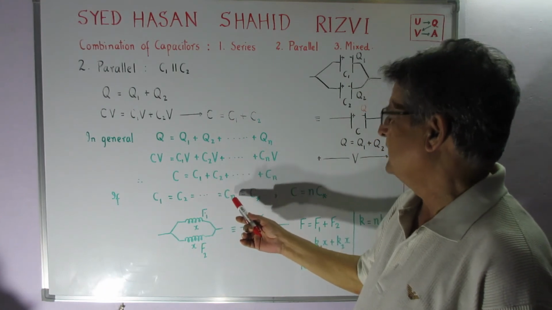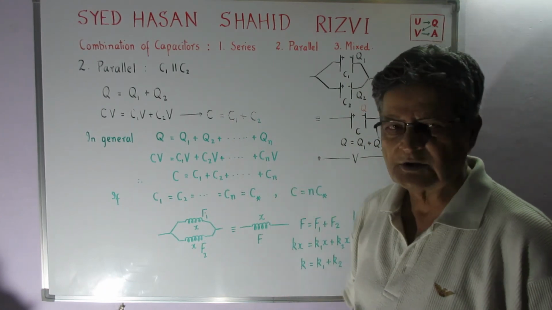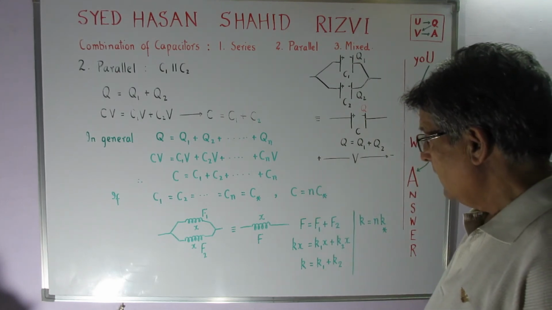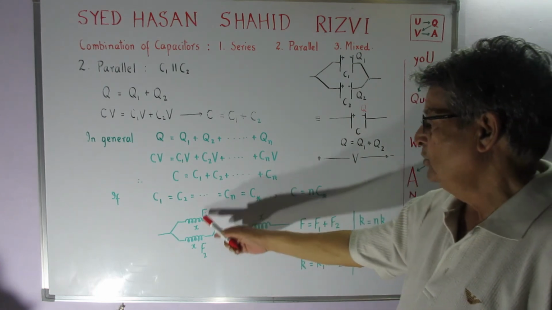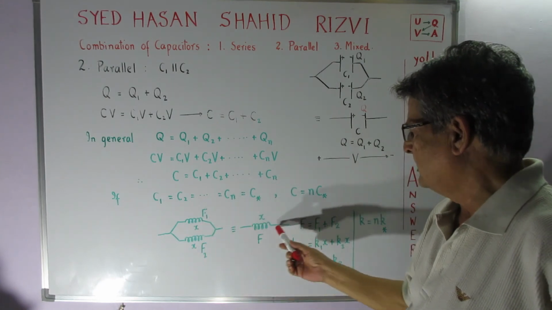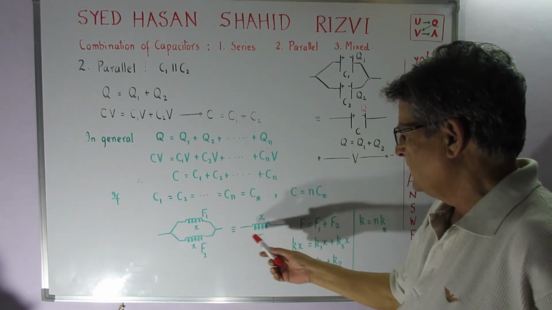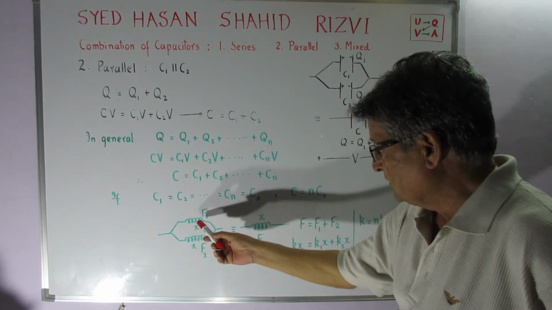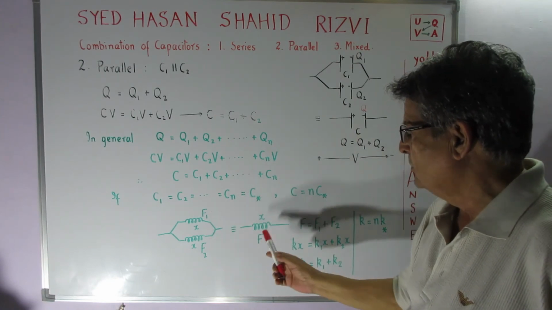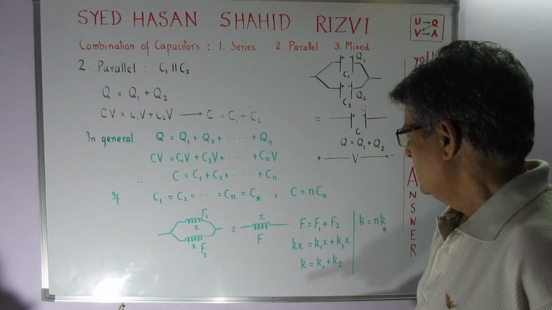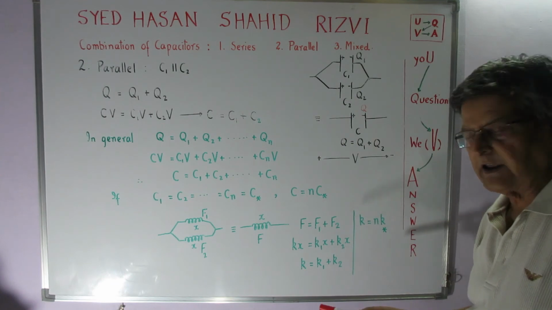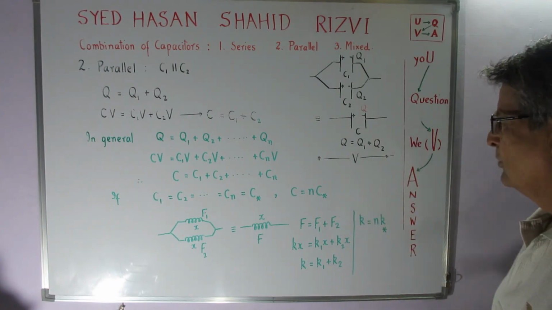And if C1, C2, like in the last case, Cn are all equal to C star, then C will be equal to N C star. And to draw the parallel, I have shown to you the case of the springs, where two springs combined in parallel give rise to a single equivalent spring. The key thing here is that the x will be the same, and of course the F will be divided, F1, F2, F3, F4 like that. So F will be equal to F1 plus F2, so I can write like this, and in case I have a k star, it will turn out to be like this.